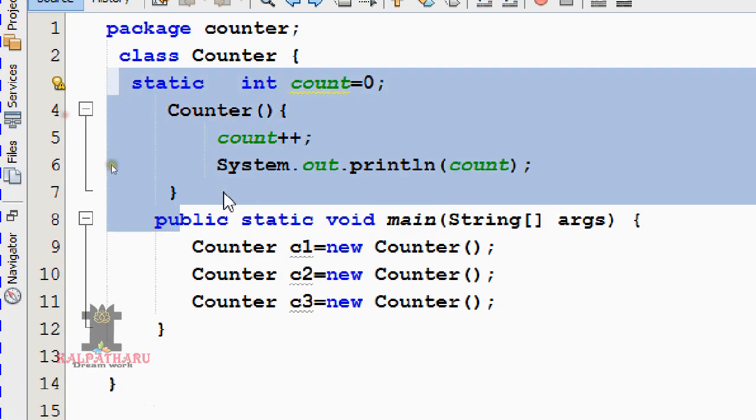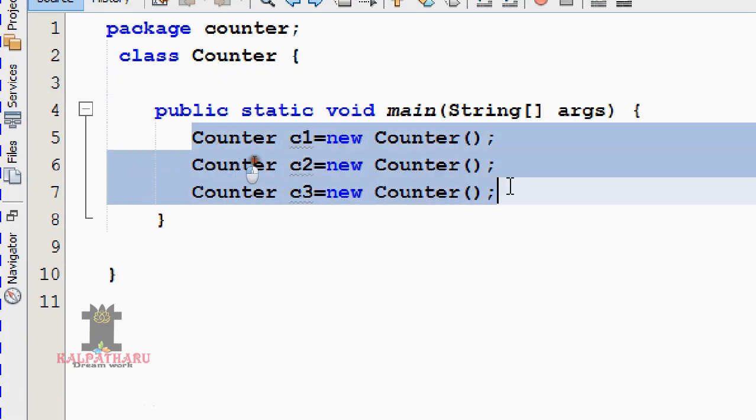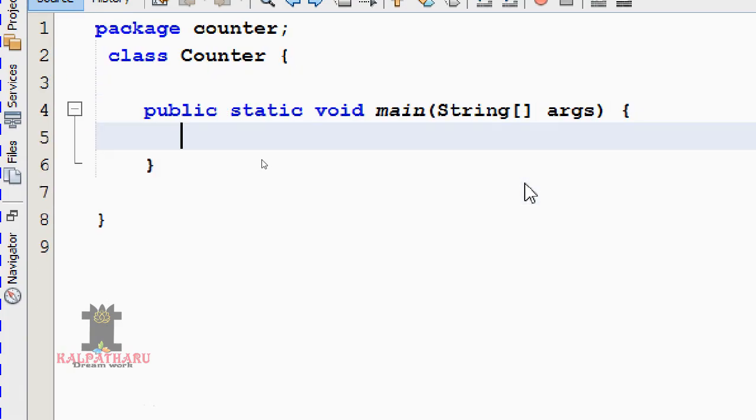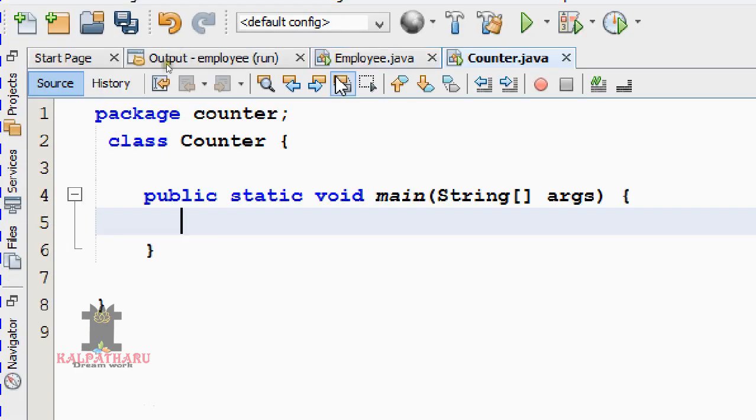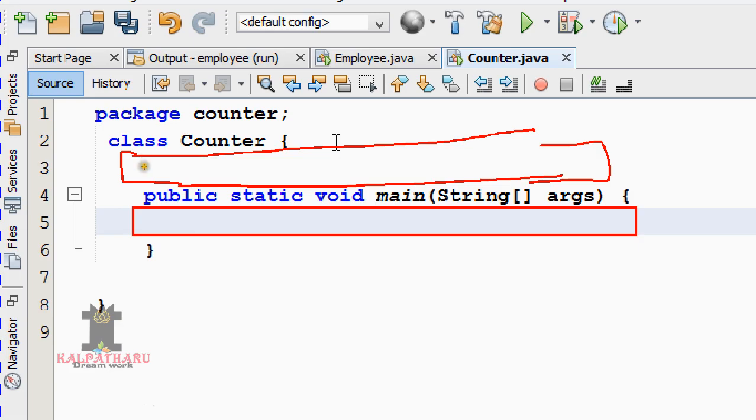In this place, this is the static area, where we can define static variables. After this, this is the main area. The static block is executed before the main.